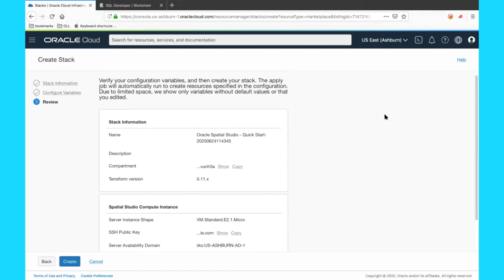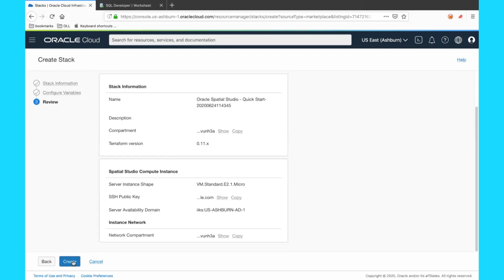So now that's basically it. We have everything ready to go, and I really didn't have to do much of anything at all. At this point, you would then just say create, and I've of course done this already, so I'm not going to say create. But once you say create, what it's going to create for you is a stack, and that stack is just a set of instructions that launches to do all the deployment for you.